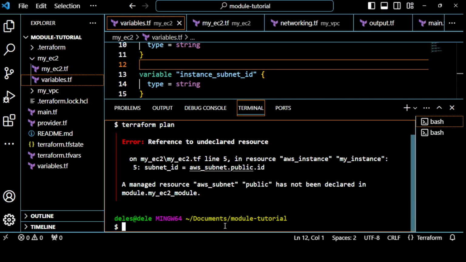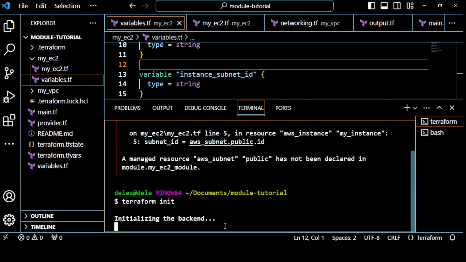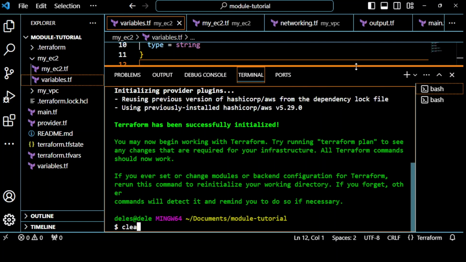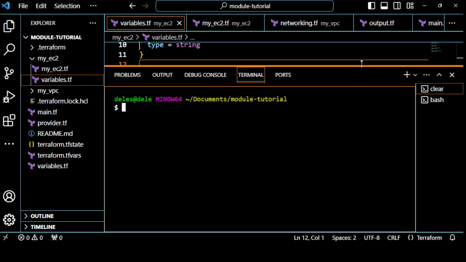Let's try again. Terraform plan. Okay, let's do Terraform init in case we need to initialize because the module has been tampered with. So Terraform init. Let's initialize all again. Yeah, these things happen all the time. That's a day in the life of a DevOps engineer. You're going to have errors coming up, you have to troubleshoot, you have to fix problems. Now, I'm leaving this in so you can learn as well and see how things can be fixed.